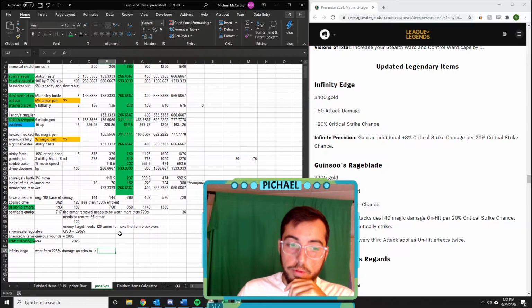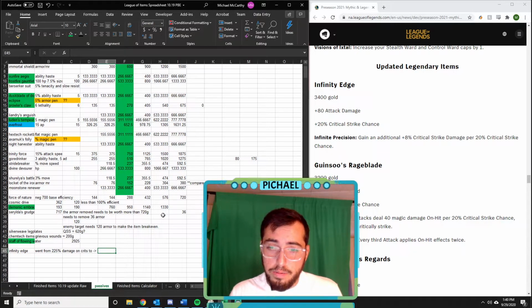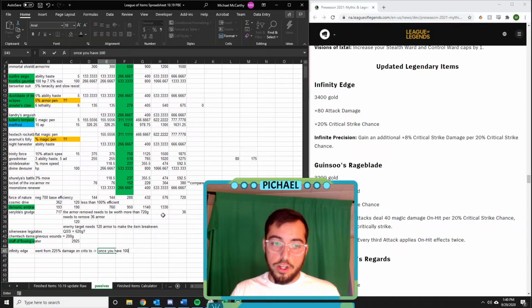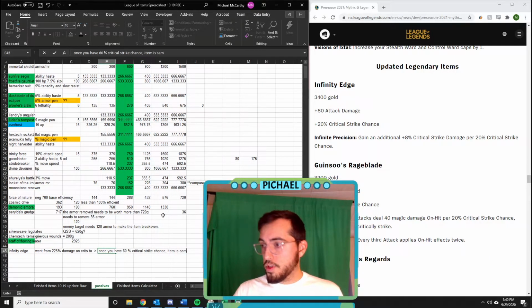So you will probably get to 100% critical strike chance. So let's do this. So it's 40%, so it's better. It's actually better. So now it's 240%. Actually, once you have 60% critical strike chance, the item is the same as before.